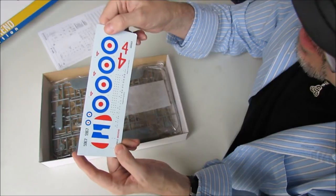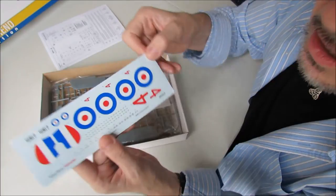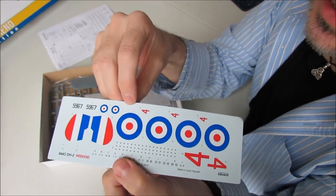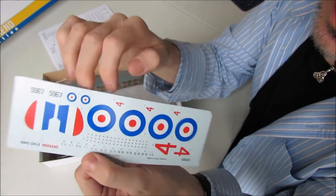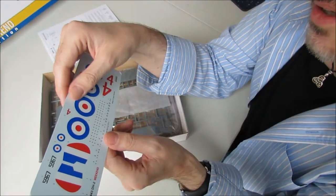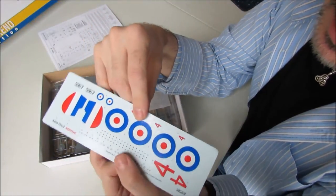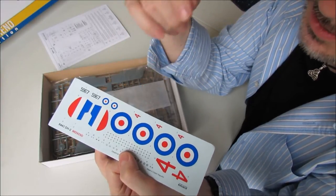They're made in the Czech Republic. I don't know whether they're cartograph, but they're very thin, and there's hardly any, if any, overlap on the carrier film. It's pretty flush. A lot of stencils here. Quite a lot of them. Small stencils. Whether you're going to see them show up or not, I don't know. But they're in that nice bright blue stencils that they had back then, more like a French blue.